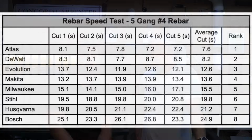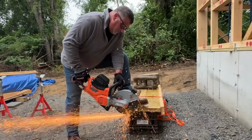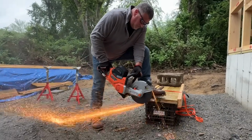So the fastest rebar cutter was Atlas. Yeah. The Atlas tool outperformed all the others in the test, achieving the fastest average cutting time of 7.56 seconds. Very fast. It was quick, yeah. And it's also worth noting, though, while we did not record the actual decibel levels on these saws, we mentioned it earlier, the Atlas does produce a very high-pitched sound. Yeah. The frequency of it can be kind of unnerving. Screech. Yeah, so everybody's going to want to have that. You're cutting rebar, you're going to be wearing your PPE anyways.